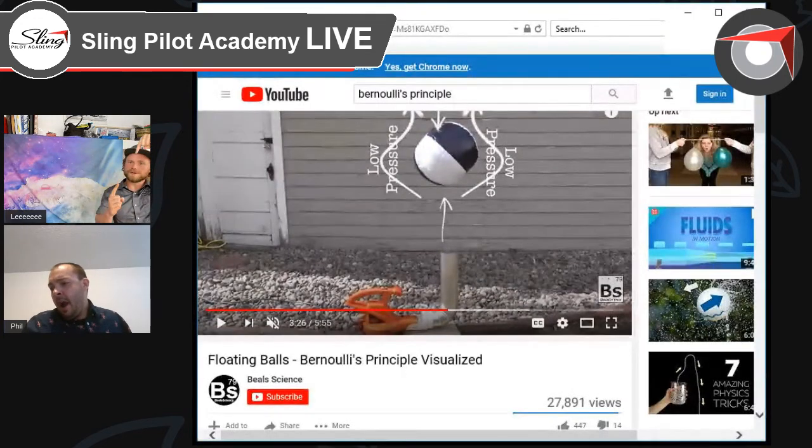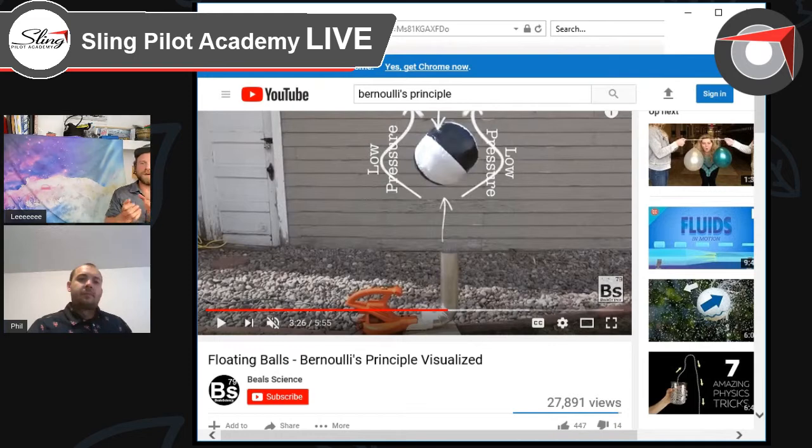Now, what these arrows are representing, the down one is representing the weight of the ball, right? The ball is being brought to Earth. If you picked up a ball and you dropped it, it's going to fall down to Earth. The up arrow is basically the flow of air coming from this leaf blower. If you're thinking this is being kept in the air by simply the up motion, you're partially correct. The air hitting it is creating some sort of counter lift.